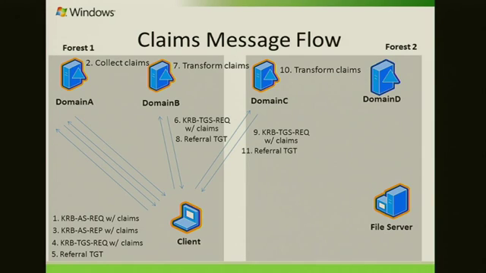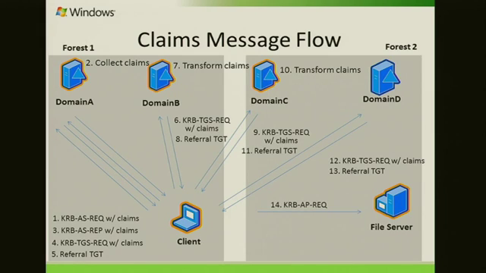So at this point, the client gets a referral TGT to domain D. Once again, as it's said now 3 times, I would like a service ticket to the file server with my claims. Domain D now is actually the right one. So at this point, he does what he normally does. He just copies things from the PAC into a ticket and sends it. Oops, sorry, that's a mistake on my part. That should be a TGS reply at that point. Cut and paste error.